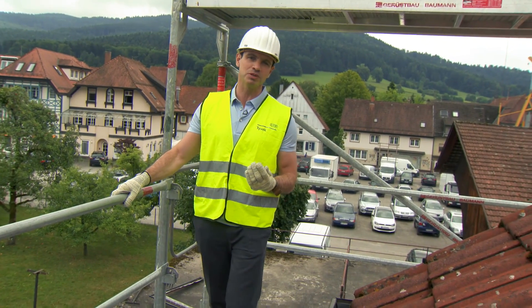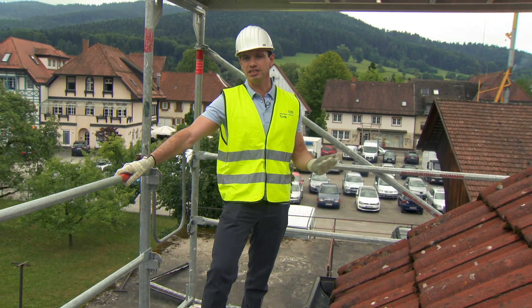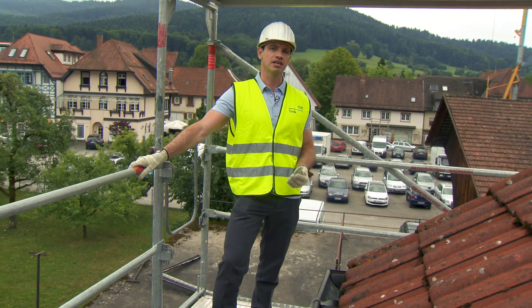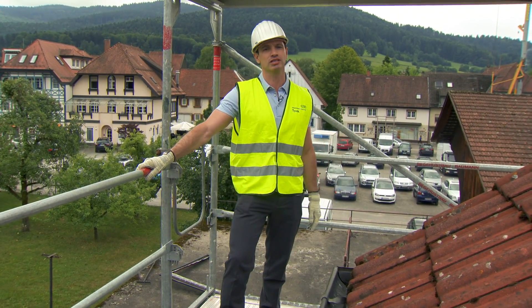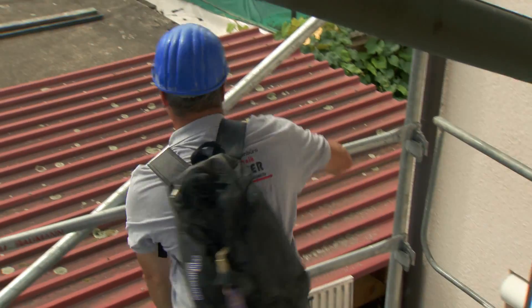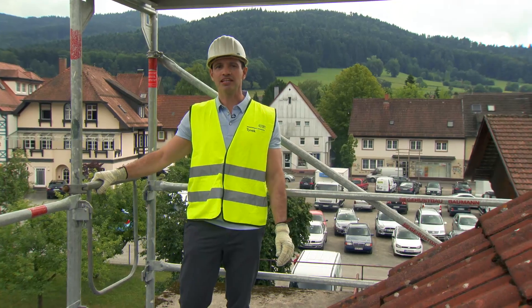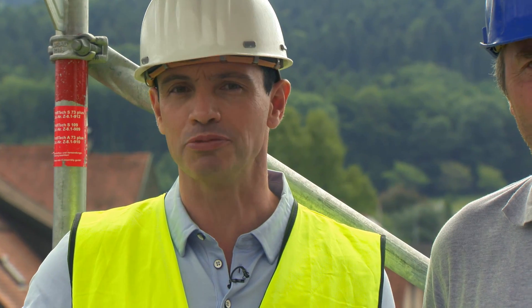30 homeowners have given us permission to take their roofs off. Some have DuPont Tyvek fitted which is over 20 years old. Others have non-Tyvek membranes that are less than 10 years old. And to make sure that everything's conducted fairly, we've invited a notified building expert to take samples and organize functionality tests at an independent and notified laboratory.